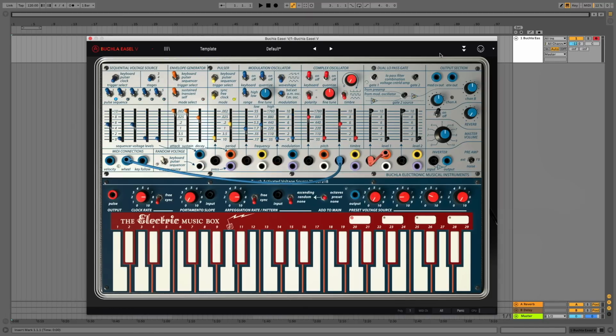Okay, I'm going to be real, guys. Buchla Easel V is not the easiest to use synth in the world, to put it mildly. I've spent a few hours with it, I'm kind of getting to grips with it, but even disregarding the West Coast versus East Coast synthesis stuff, it's still really tricky. I think it was designed by wizards in the 60s, so, you know what you're getting with this.